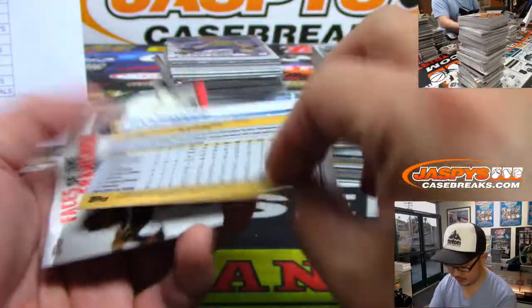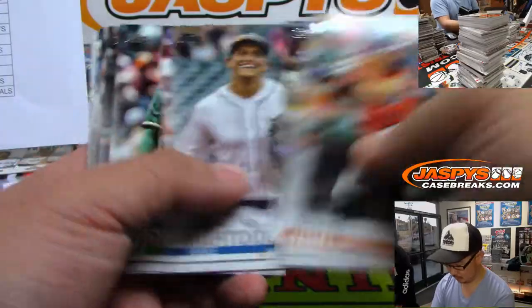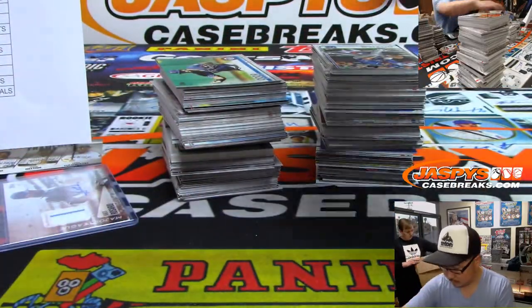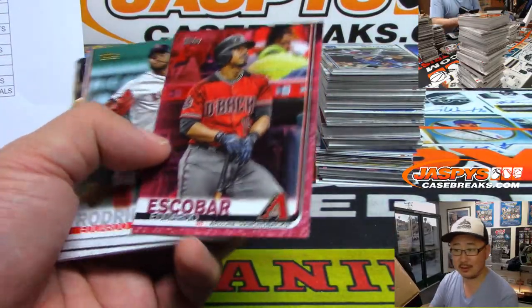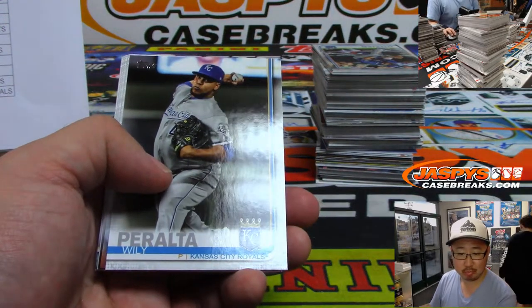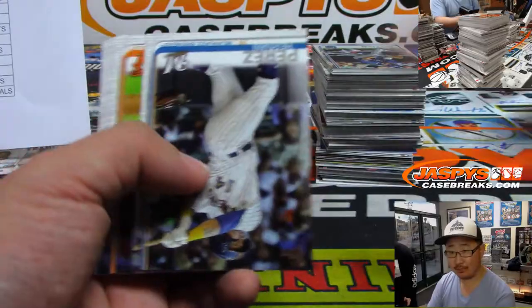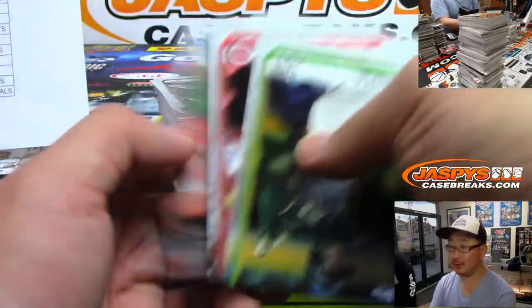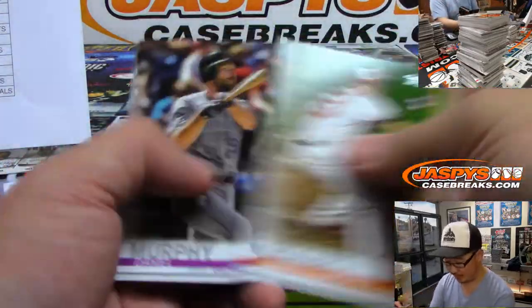Jung Ho Kang. 2019. Wow, Chris Bryant hit a home run. 3-0 already? 3 out of 5. Now Kershaw's been all right this year. He's a 3.11 ERA going into this game. 5-1, 1.05 WHIP, 59 strikeouts over 66 innings. Yeah, so he hasn't been walking anybody. ERA is a little on the higher side than usual, but still 5-1 on the season. I guess he was bound for a down start, I think.